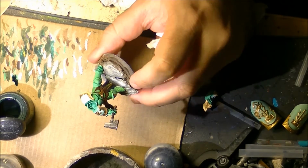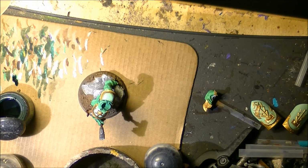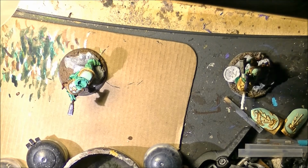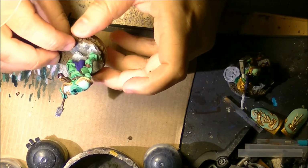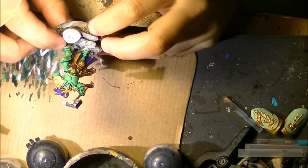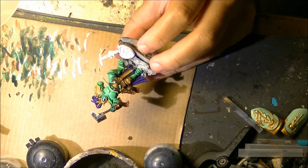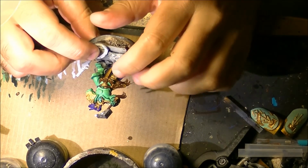Okay, so I will finalize, I will review, I will check, I will do the other leg as I did this one, and I will do the champion, and then I will be back. So next step, you see how it's looking when I did the work. I also worked the head a little bit more because I wanted to glow here. I do the same glowing effect that I do on the gold. It's not as visible when you do it on green, but it's quite okay for the moment.